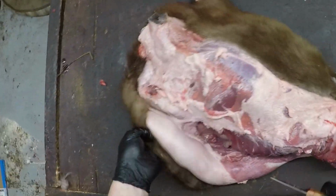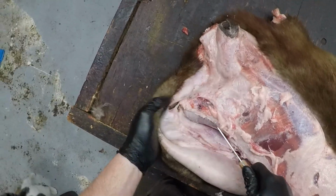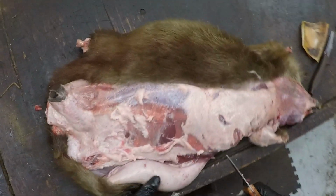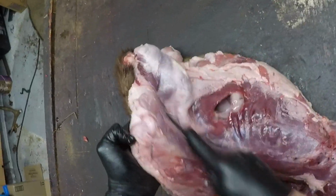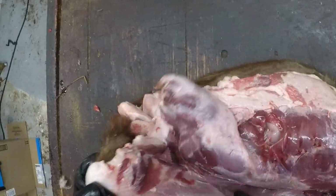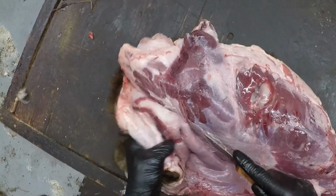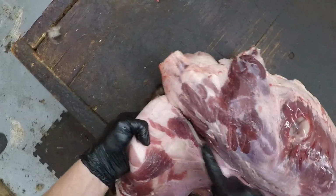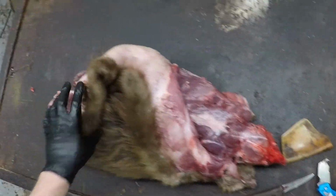And again, this is rough skinning. This isn't clean skinning at all. When you're clean skinning, you're going along the leather. And I mean, it kills me to do this right now because I've been clean skinning so many. I really can't stand the flesh anymore. It's just extra work you don't need to do. So if you're good at sharpening knives and you get comfortable with using them, I would definitely recommend clean skinning.